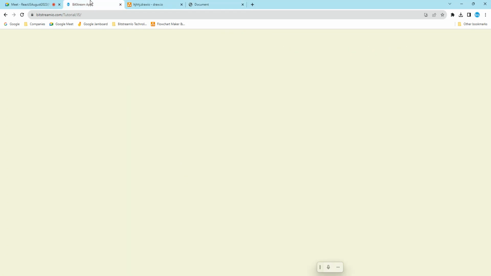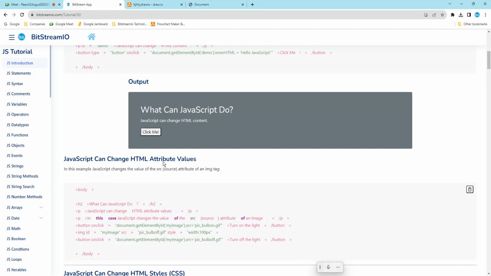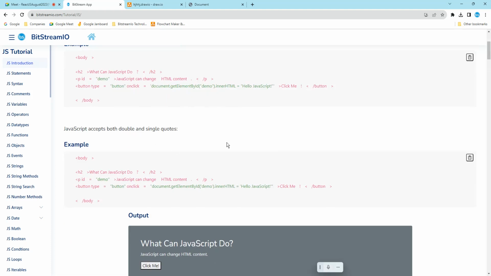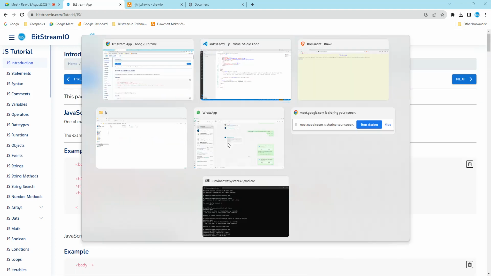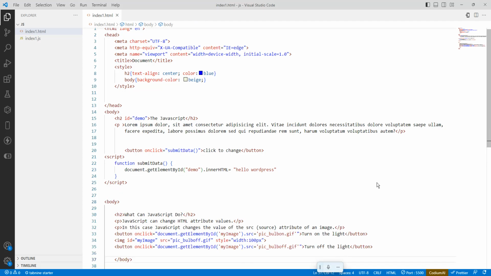The next thing we are going to do, the first one is the HTML attribute. Okay, so I just want to copy this one. These are all simple examples, but I want to explain them. Here the body is there, everything is there. So I just want to remove all the stuff.